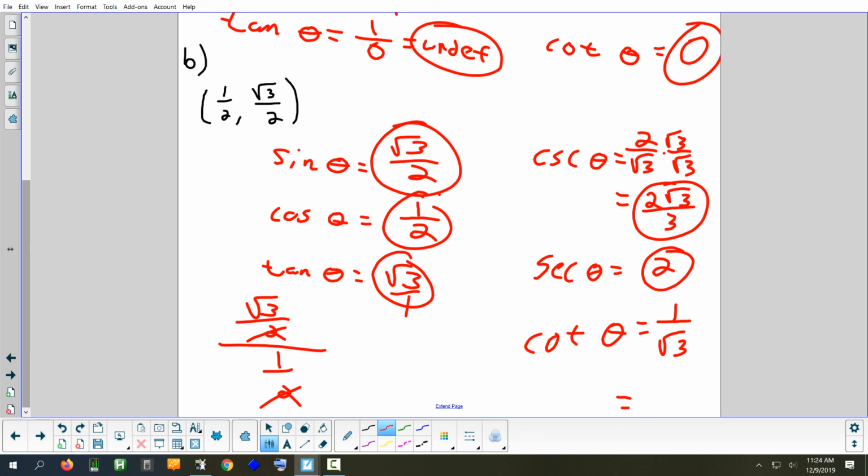Anyone think they can tell me what you get when you fix it so the square root isn't in the bottom? And you've got to fix it the same way you just did cosecant. Yep. Square root of 3 over 3. Exactly. So there are your 6 trig functions for some angle, which I didn't tell you, represented by this coordinate. If you really want to know what the angle is, it would be 60 degrees. That's the coordinate for a 60-degree angle. So try it. Take the cosine of 60 on your calculator and see what you get. You'll get 1/2. If you do it in degrees, not radians.